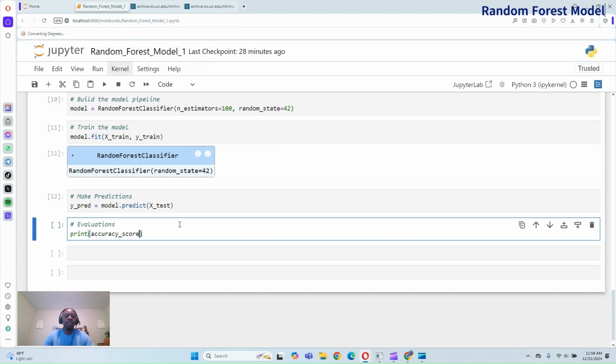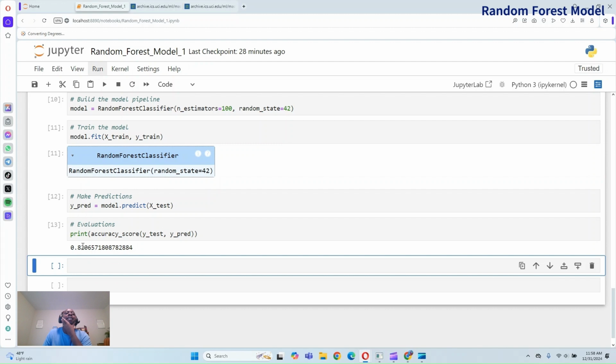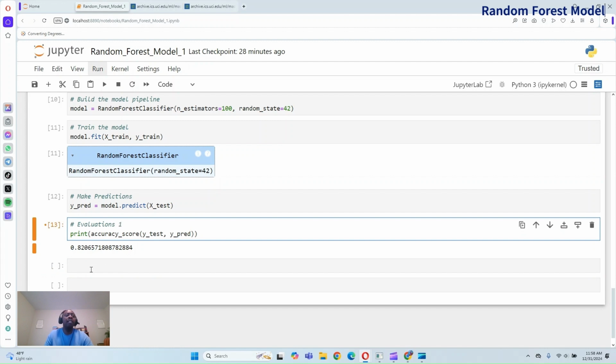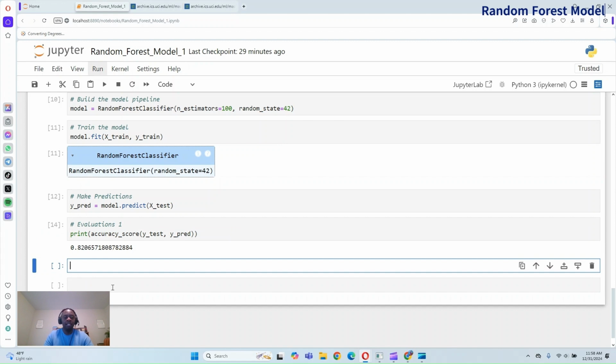So for the accuracy score, we want y test and also y pred. We're going to run it. We have got 82% or 0.82. Perfect. So this is evaluation number 1. Let me run it one more time. Perfect. Then evaluation 2.